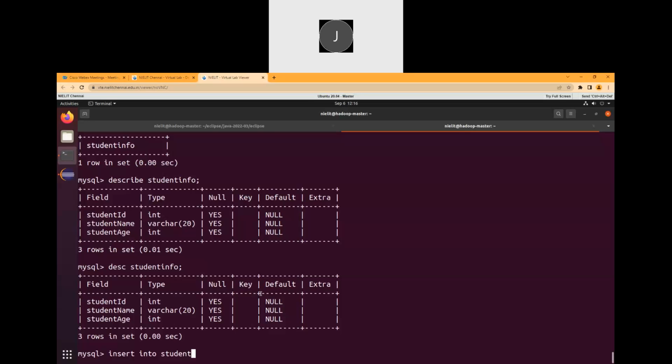There is a command, insert into table. I'll explain this one, but in detail we will see it further tomorrow. Student is the table name. We have created a table and we have given the fields for the table while creating the table itself. Now we have to insert values into the table, right? How do I have to give that? There is an insert command. Where is that? It is not here in this one. Okay, it is there in the other one.